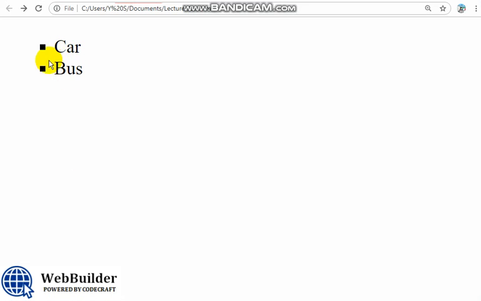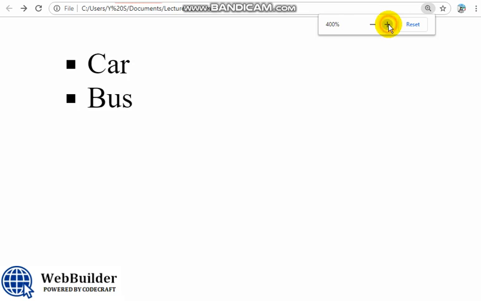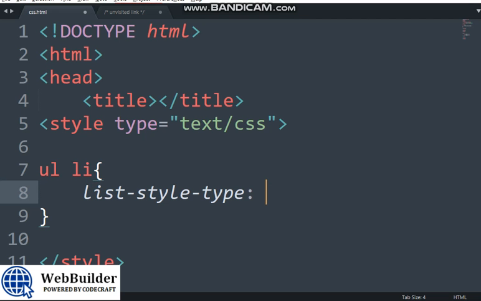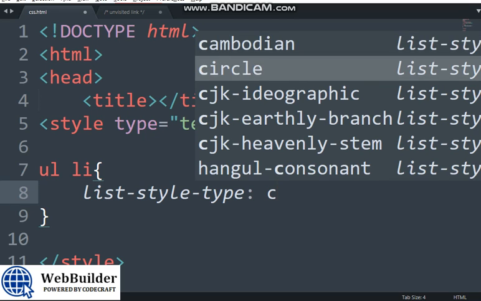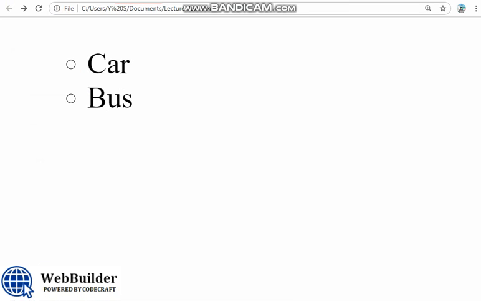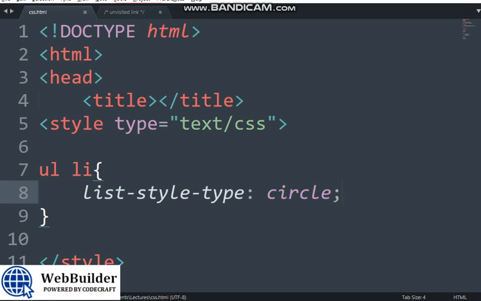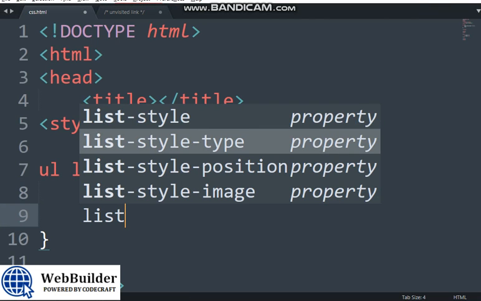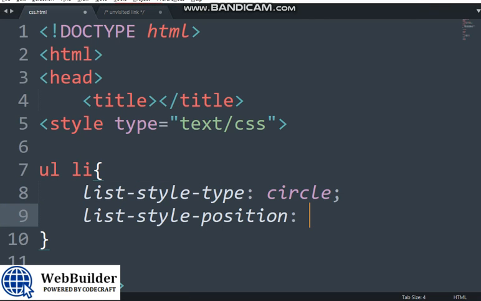You can see it's now square. We have circle. You can see circle. Now list style position: right. Where do you want to put it?